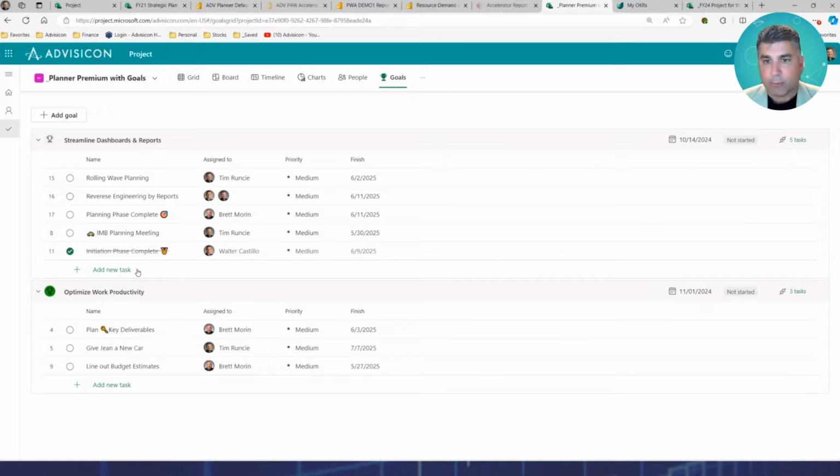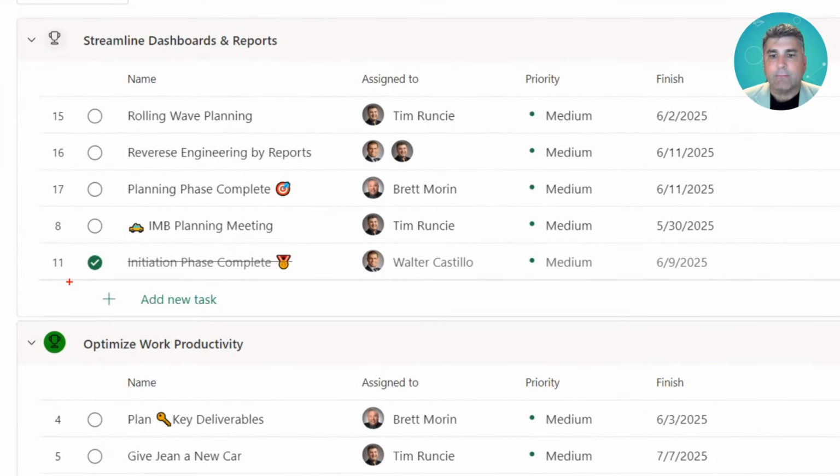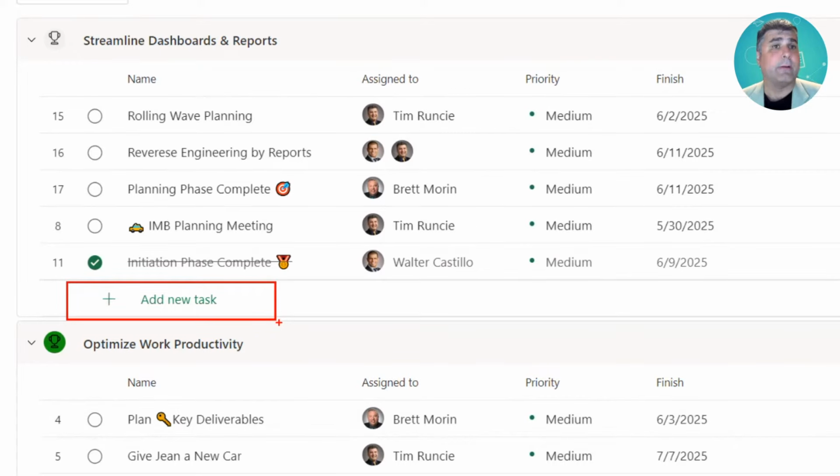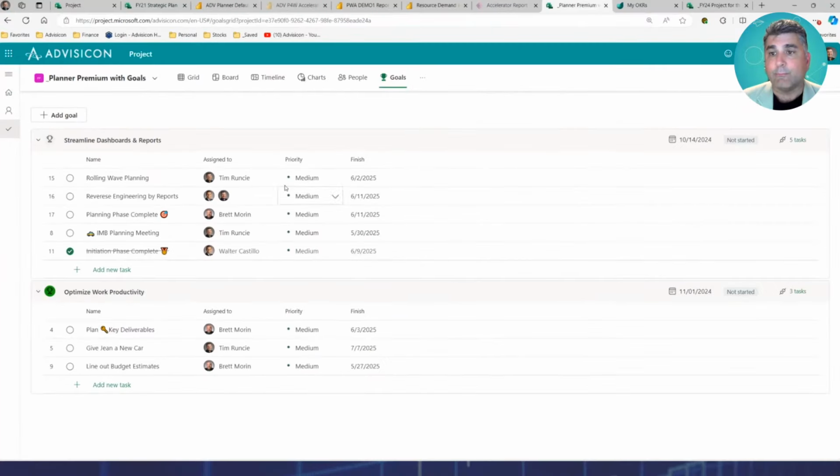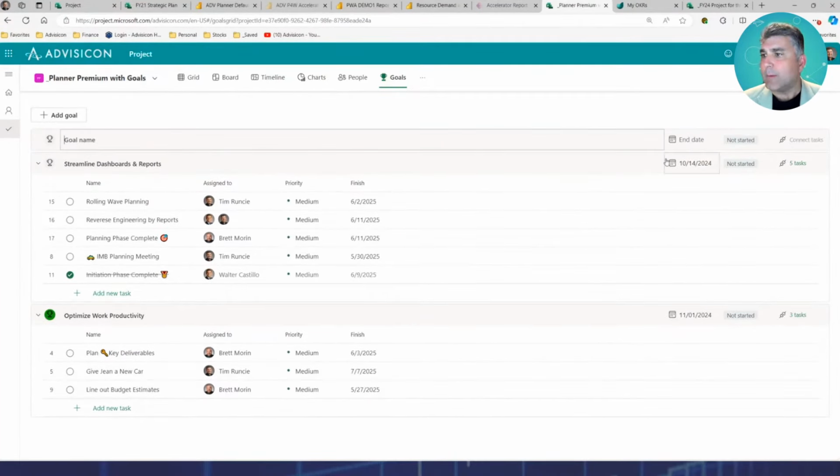In fact, let me zoom this real quickly. You're going to see a lot of the views that you can continue to manage and edit are right there in front of you as you switch from the grid view to the board view, and certainly if I'm right in the goal view, adding these in place. So let's add a goal real quickly, and we'll type it in here. So why don't we just say what we are trying to do is improve.